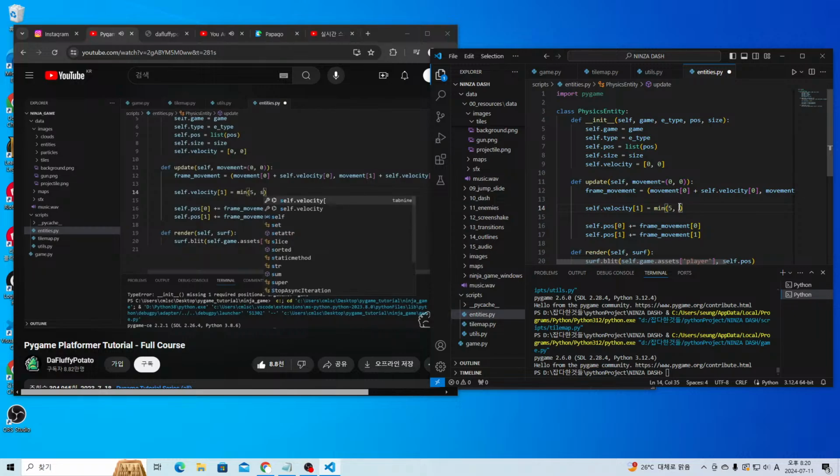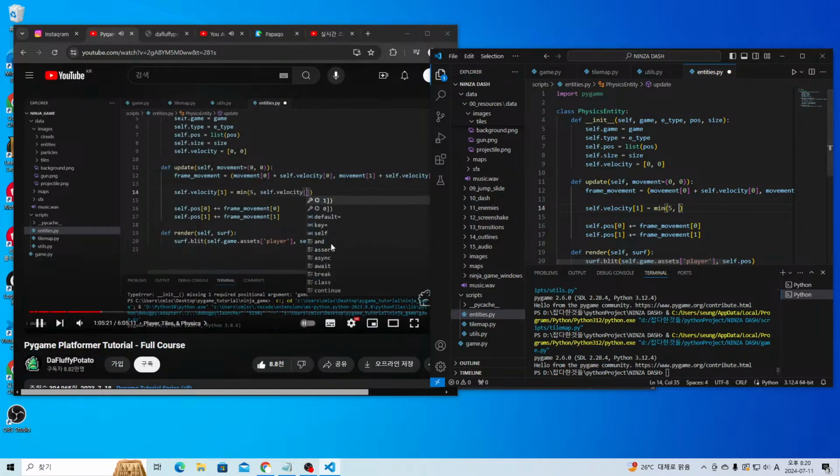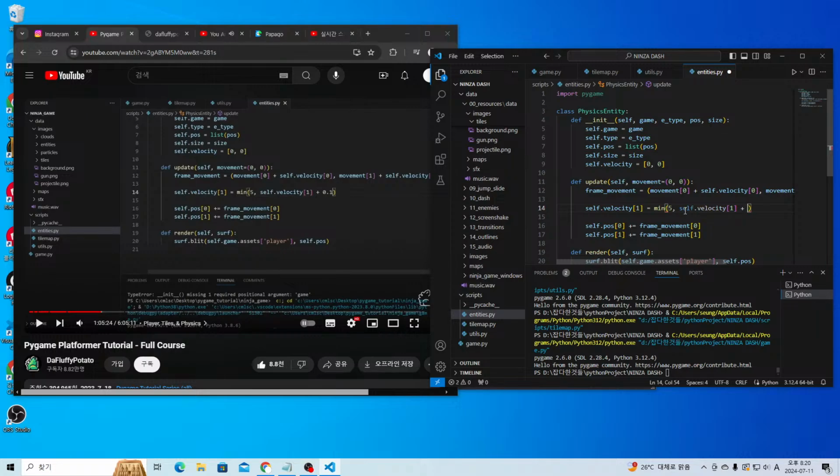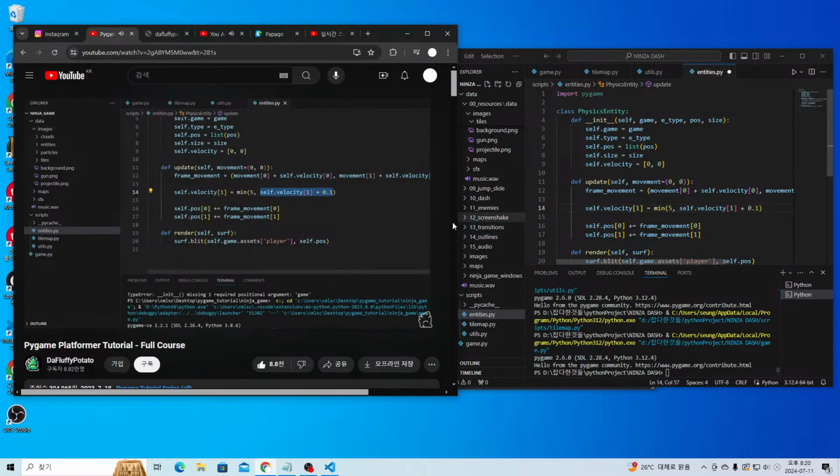So we take 5 and then we do self.velocity[1] plus 0.1. Here we're modifying the velocity, and if this modified velocity is less than 5, it'll take this part.